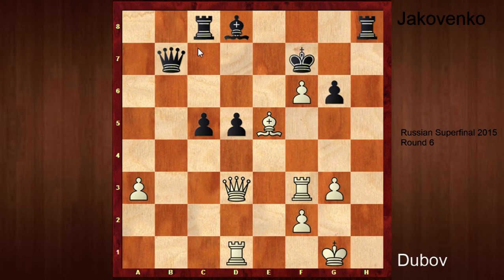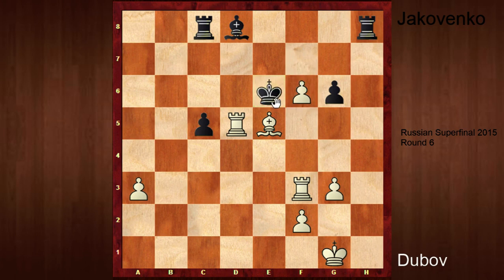And Dubov misses an easy win. I mean, an easy simplification, because this is already +3 for the computer for white. And you can simplify the game by taking. And if king e6, so now we are 2 pawns up, and I think Dubov was scared of king e6, threatening 2 pieces, making a fork. But it was met by f7, rook f8, and bishop g7.